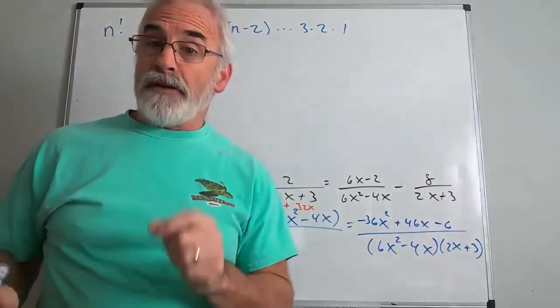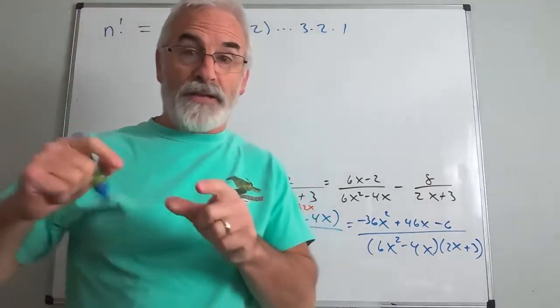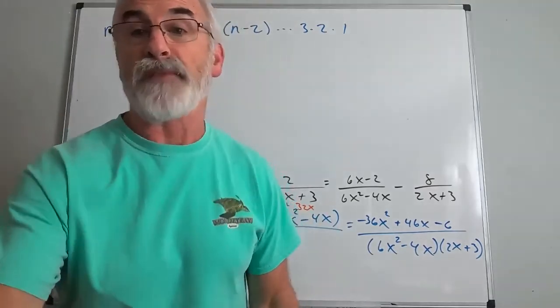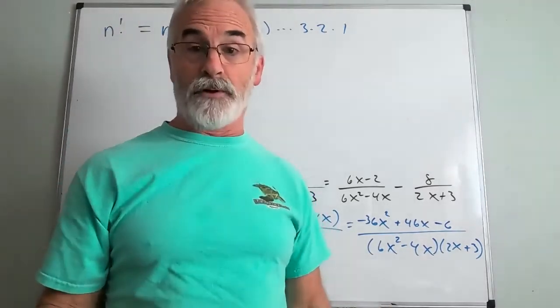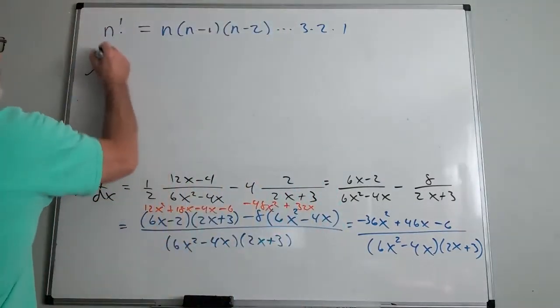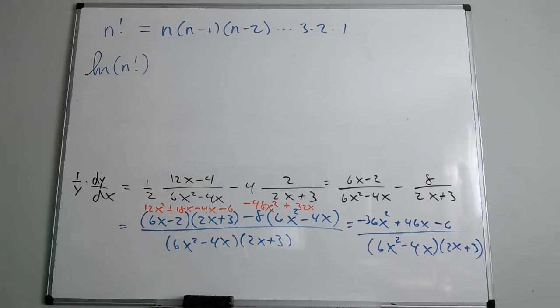If I have a really old-fashioned calculator and I said 10 factorial, I could just go 10 times 9 times 8 times 7. You know, it's very long-winded. If I have a factorial key, way simpler. But if I wanted to do something large, I'm still in trouble. How about if I asked you to do the natural log of n factorial?